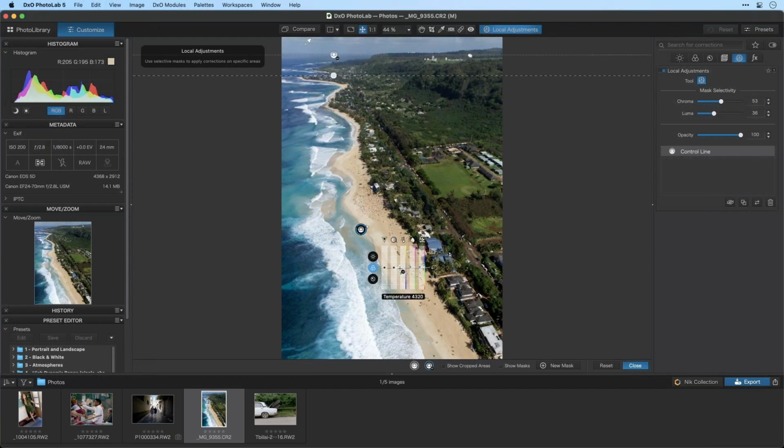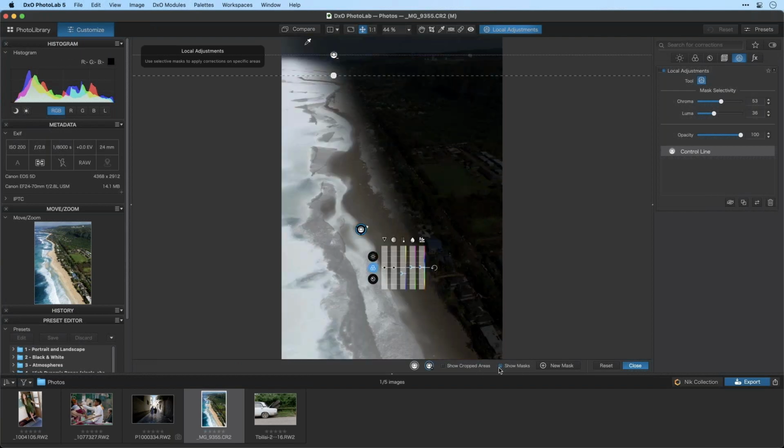So now let's say that I want to affect, let's go back to the mask view. I want to affect this area more. I just want to get more of an effect in here. So instead of adding another control line, which wouldn't really make sense in there, let's go back to the positives, and I'm going to add a control point right into this spot in here. And now I'm combining control lines and control points, and I can really position that to get more of an area.